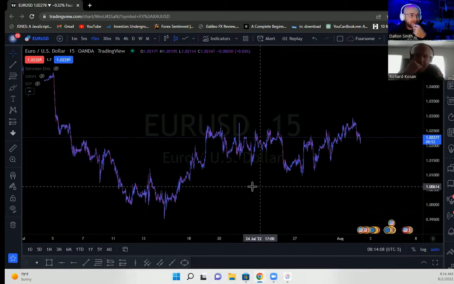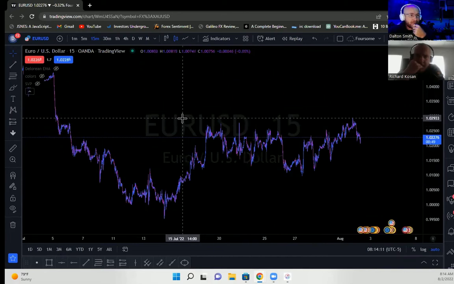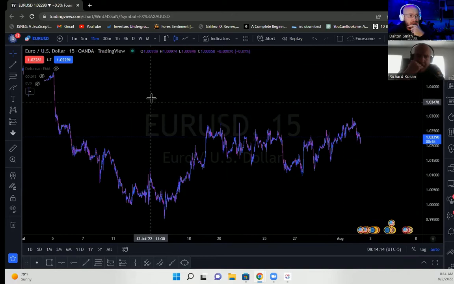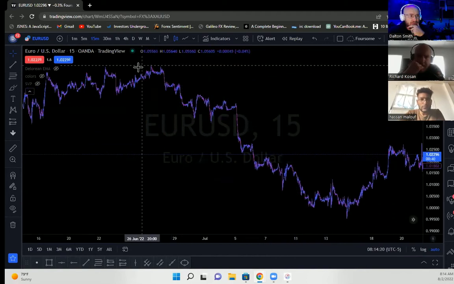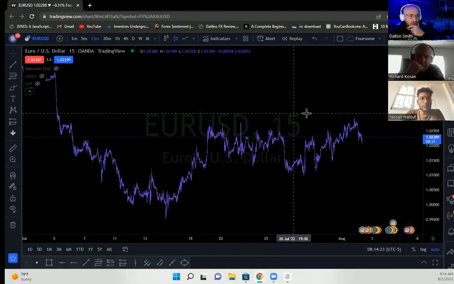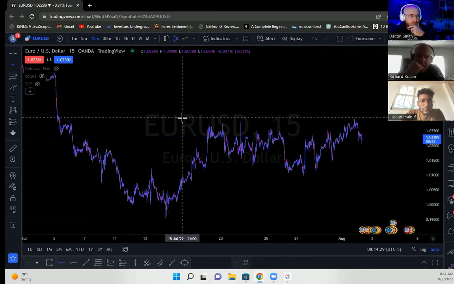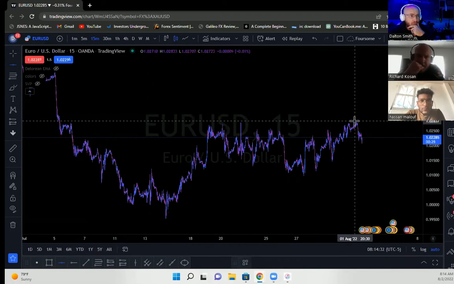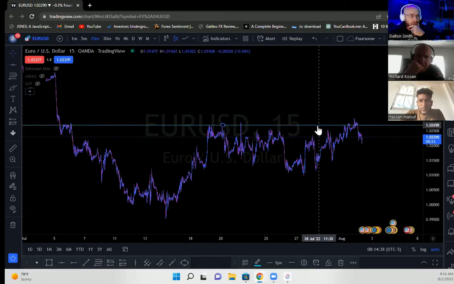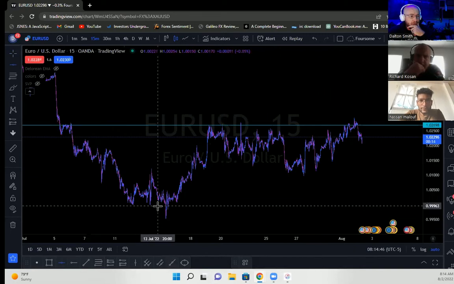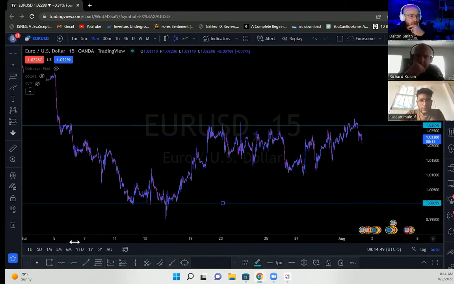So what I do here is I find key levels of support and resistance that are relevant in my area. There could be resistance and support up here, but I'm not real worried about that. I just come right in here where the market's at and find a little support and resistance. I've only got one pop on that one, so I'm not going to worry about that. I'll come down a little bit. So we've got resistance here, here, and some over here. And I just kind of box in the market just a smidge.